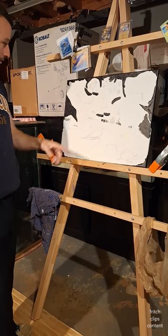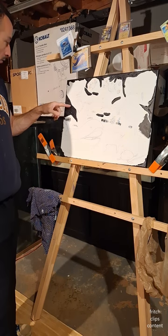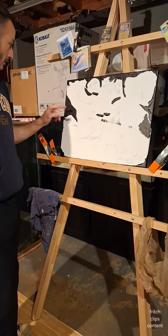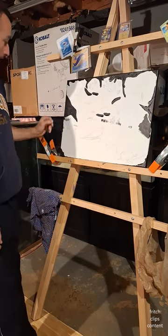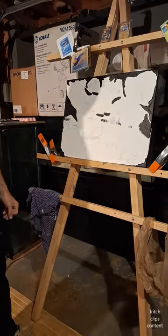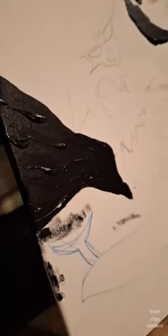So what ended up happening here is I drew something right here that I didn't think I wanted to keep. So I went ahead and painted over it. And then that turned into me painting around the edge a little bit. And then let me show you. That turned into, I don't know if you can see, but I strategically placed some huge paint rolls around in these spots too. So I ended up doing that.